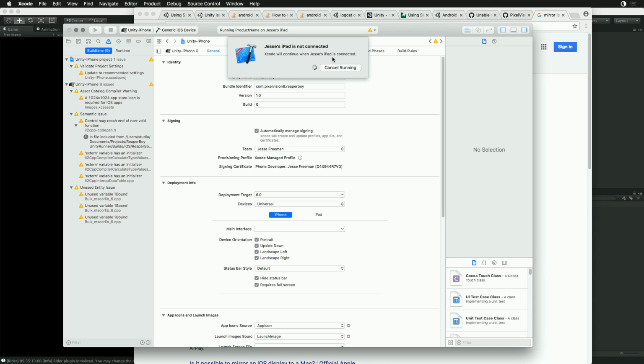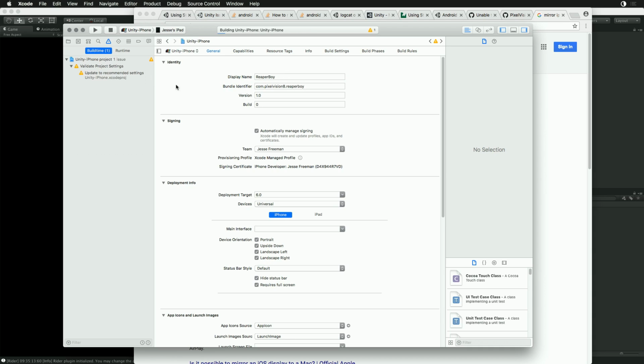Xcode continuous: Jesse's iPad is connected. Yeah, it's connected, dude. I wonder if Xcode and everything else was... Hold on, I'm going to unplug it, and let's re-plug it back in, and see if it detects. Let's cancel this, restart it. I don't know. Maybe too many things were having... A build-only device cannot be used to run this target. No supported iOS devices are available. Connect a device to run your application. Choose simulator.